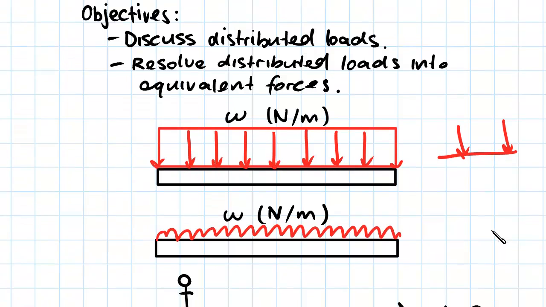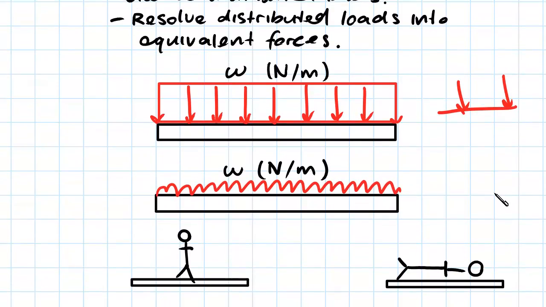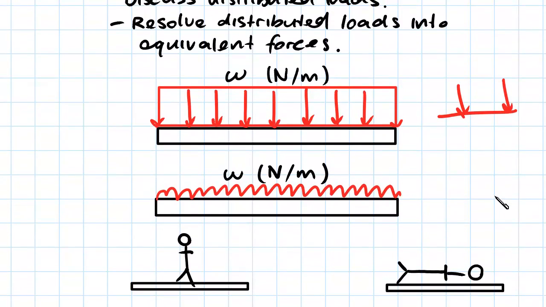A good analogy for this is just imagine standing in the middle of a beam. When you're in this upright position, you'll be exerting a force through one point effectively. So because all of your weight acts through your feet, it goes through one point. So basically we can think of this as being a point load.